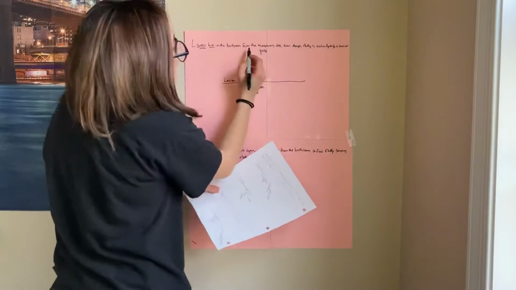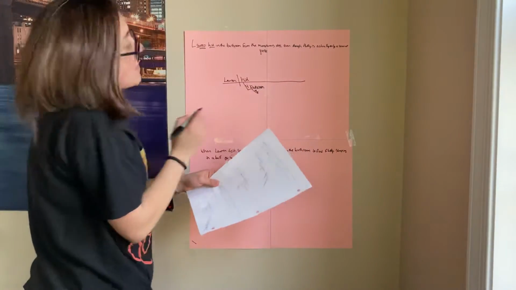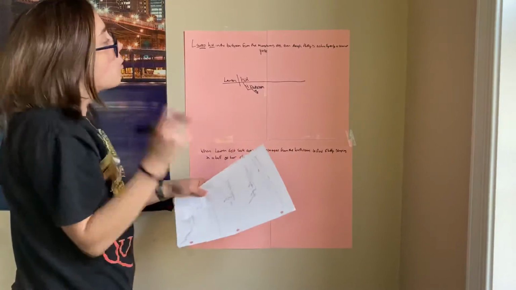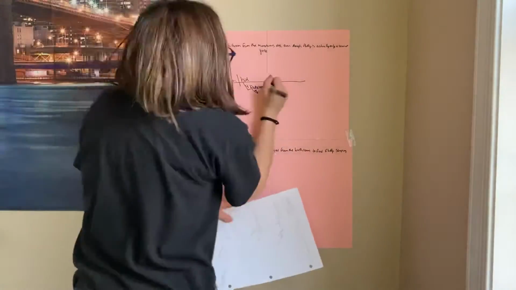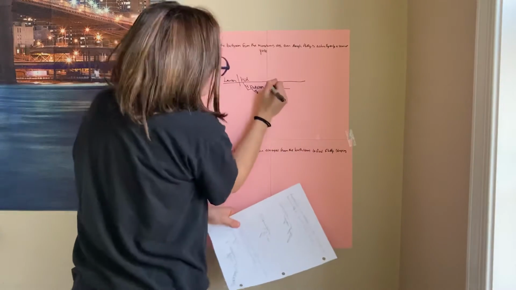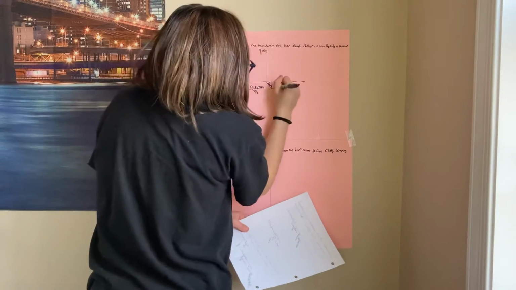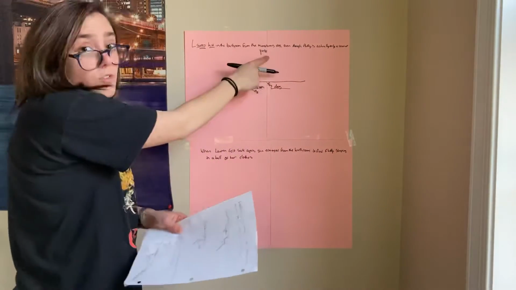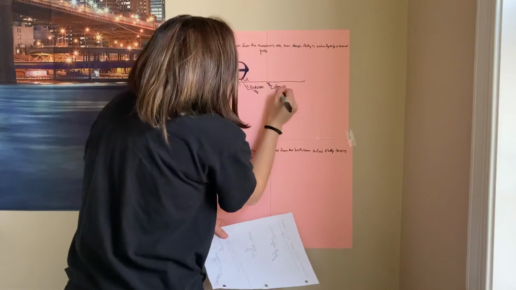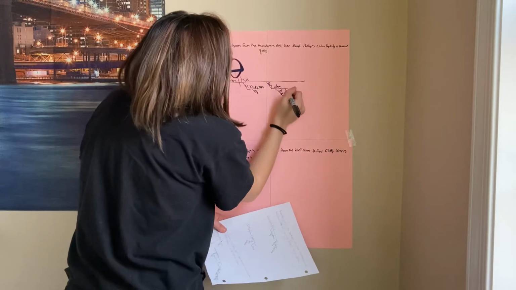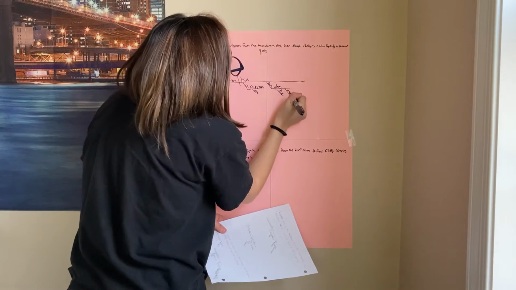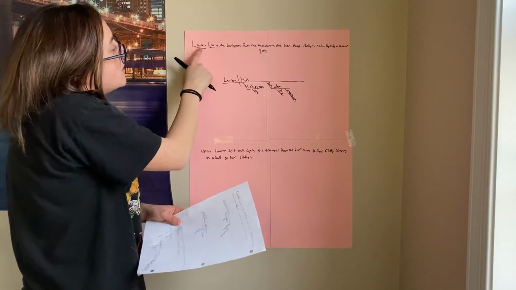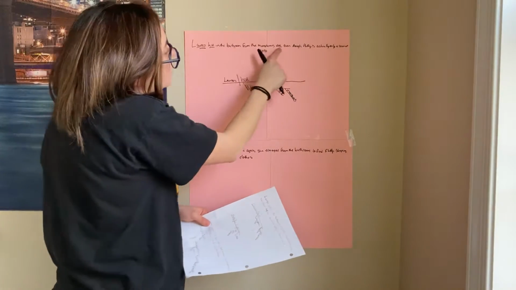And now we have from the monstrous dog. That is also going to come off of hid because it's just another thing describing why she is hiding. So we're going to have from dog. Now the and monstrous are describing dog. So we're going to bring the off of dog and monstrous off of dog as well. All right, so our first sentence is going to be, Lauren hid in the bathroom from the monstrous dog.